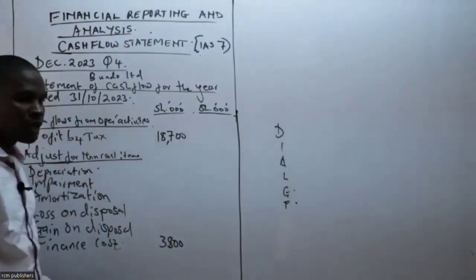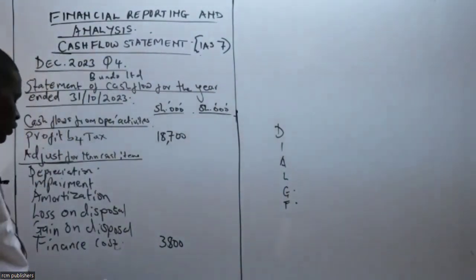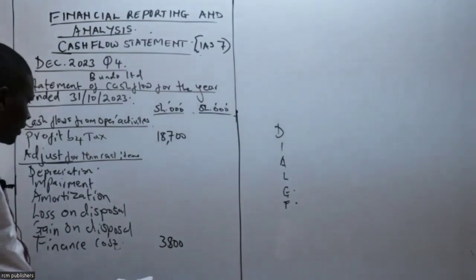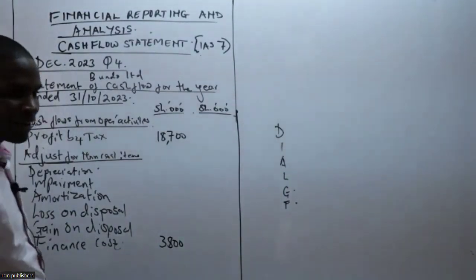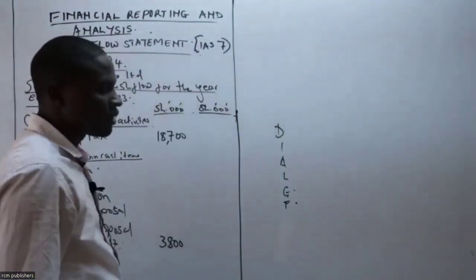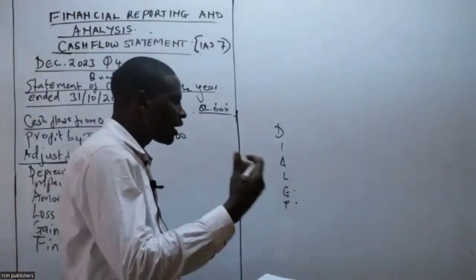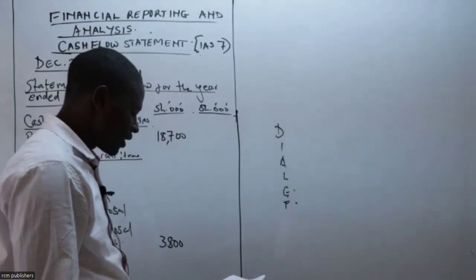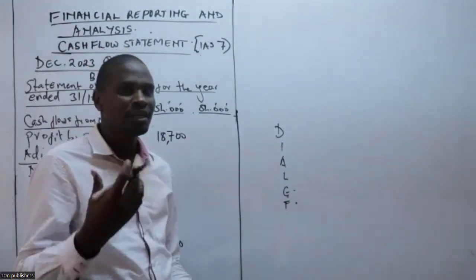And then we check any other item that we are having here. Before we check any other item, we can just go direct. You see, Wally is telling us that we had done this part. We were to go to the other part of what? Part of investing activity. So allow me to move to where I have additional information number one, which will help me to compute what? The depreciation.